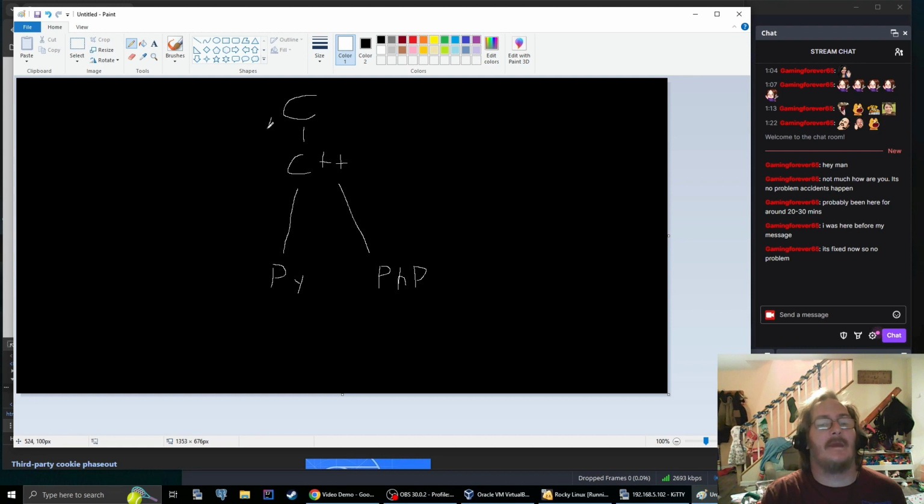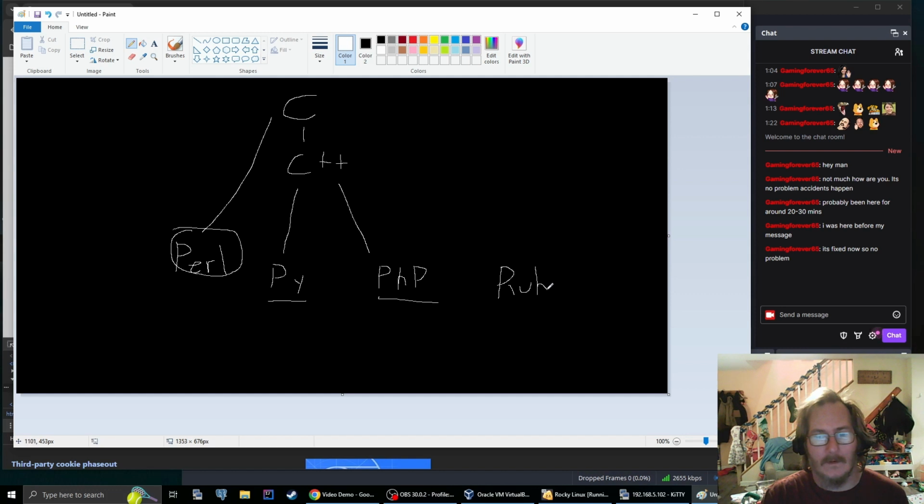But from C we got Perl. And Perl is an amazing, amazing language. Because it does the stuff that this does, it does the stuff that this does, and Ruby's in there too.